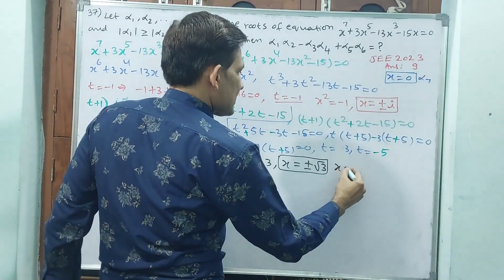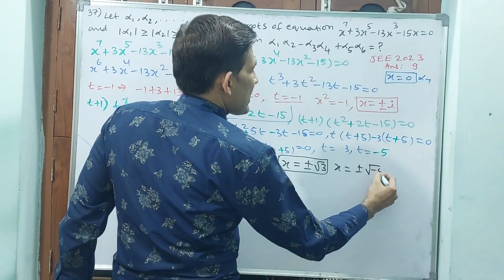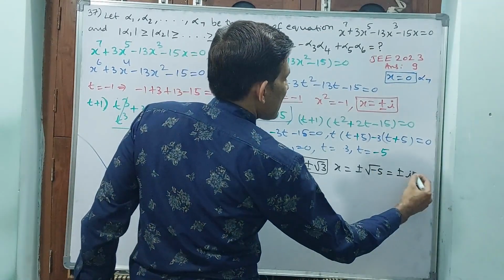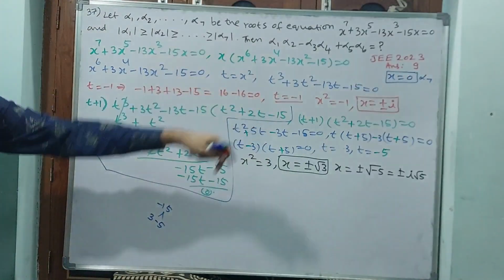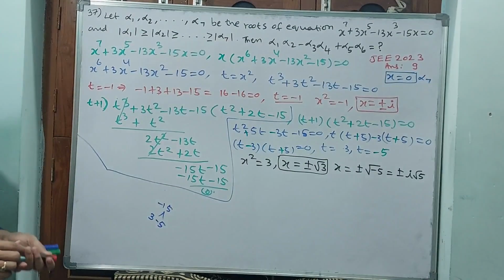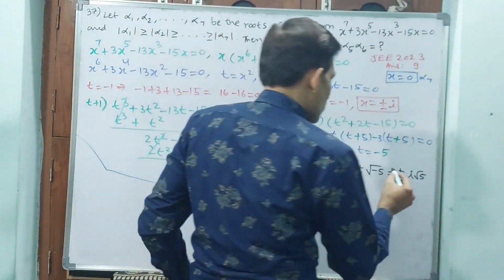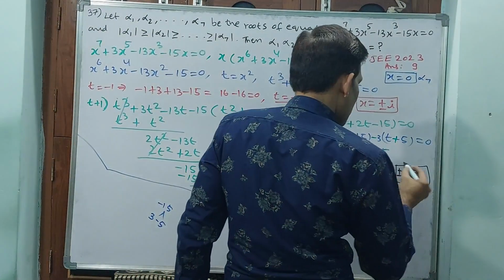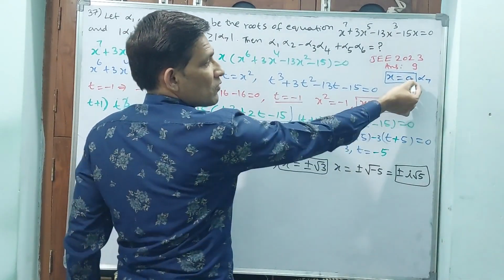Now see, x is equal to plus or minus root minus 5, that is equal to plus or minus i root 5. Is it okay? There i into 1, here i into root 5, plus or minus. This also I have to box. Why? Because total 7 roots have to come. Here 2 roots, here 2 roots, 4 roots, 2 roots, 6 roots, 1 root, 7 roots.